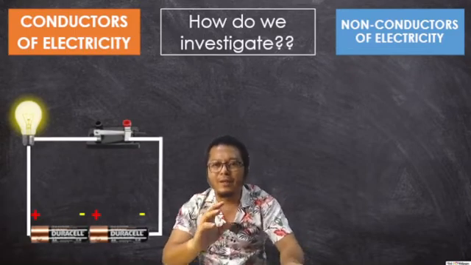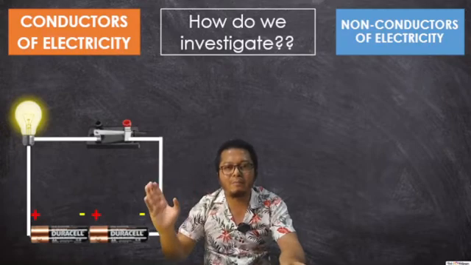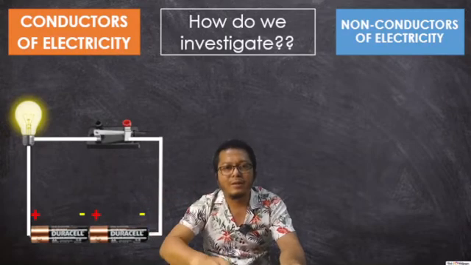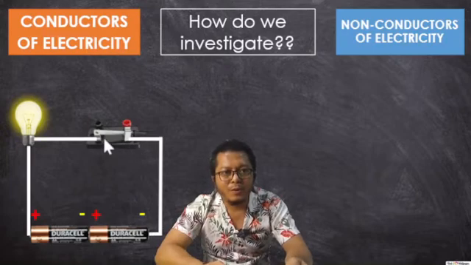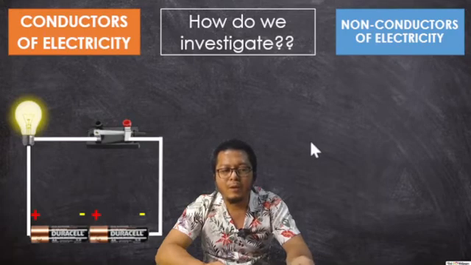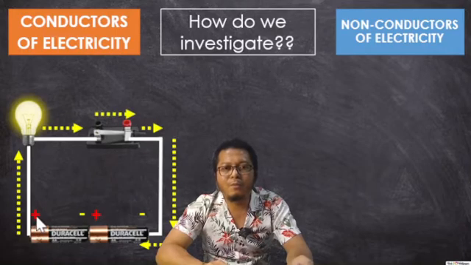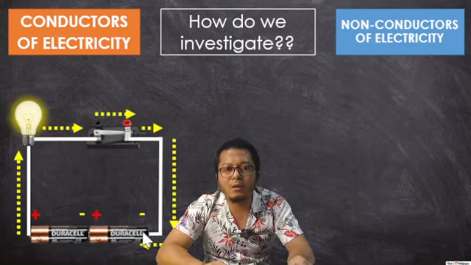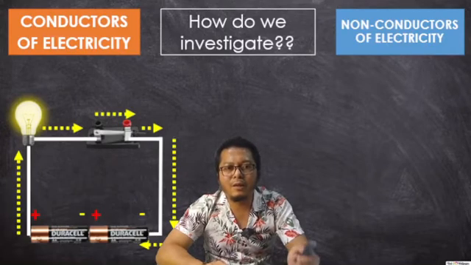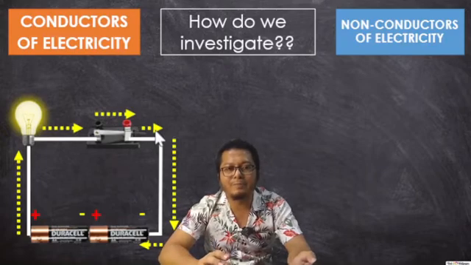Let me explain. On this side, we have a simple circuit with a switch, connecting wires, dry cell, and a light bulb. And we know that electricity can flow from the positive terminal into the light bulb, through the connecting wires, pass through the switch, and back to the negative terminal of the circuit. When it's able to flow like this, the bulb lights up. Do you understand that? Excellent.